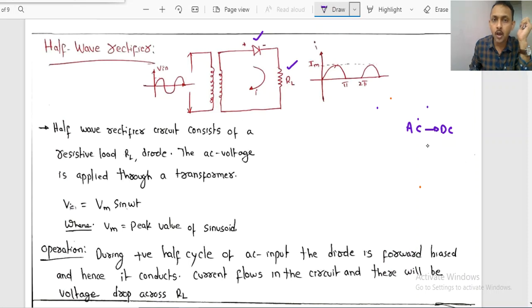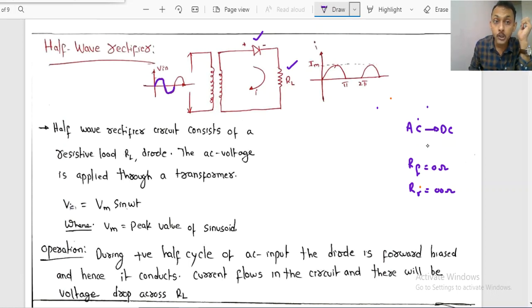Now coming to its operation during the positive half cycle, observe here the input voltage has a positive half cycle and also a negative half cycle. During the positive half cycle, the diode will be under forward bias, so it acts like a switch, like a short circuited path. Some assumptions we will take here: during forward biased mode, RF, its resistance, is 0 ohms, and during reverse biased mode, its resistance is infinite ohms. This is the assumption we will take.